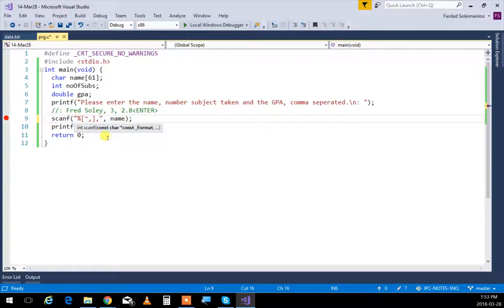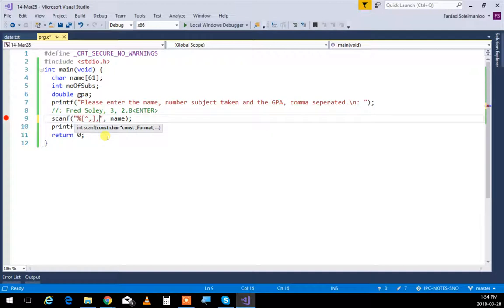So now, instead of that comma over there, it's impossible, but if I put S over here, then what does it mean? It means read up to the comma, stop, and the next character must be S. Is it possible? No. As soon as it sees the comma coming, it stops. Then you say the next character is S. It can't be. The next character is a comma. So you're essentially dooming your scanf to fail.